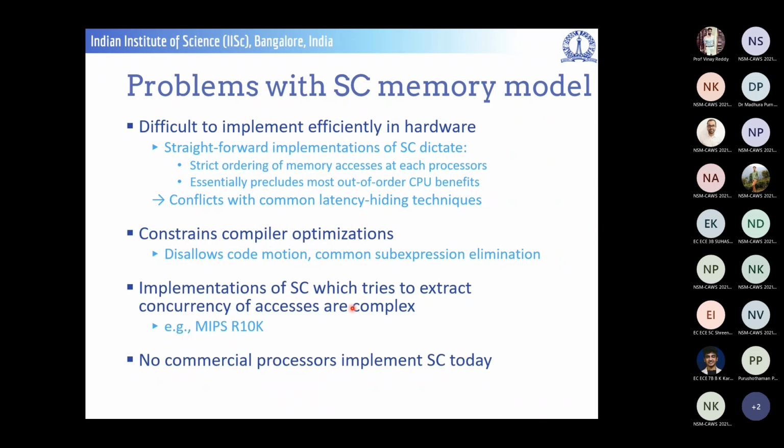What you have to do basically is wait for each load and store to actually have happened in the cache subsystem. That means you got all the coherence permissions and so on. It is done to the caches, then only the next one can happen, even though they can be two different addresses. So that's a problem that will limit your memory level parallelism, means it will limit performance, and no commercial processor today actually implements sequential consistency. They implement something more relaxed, and we'll go towards that and talk about why that is needed.